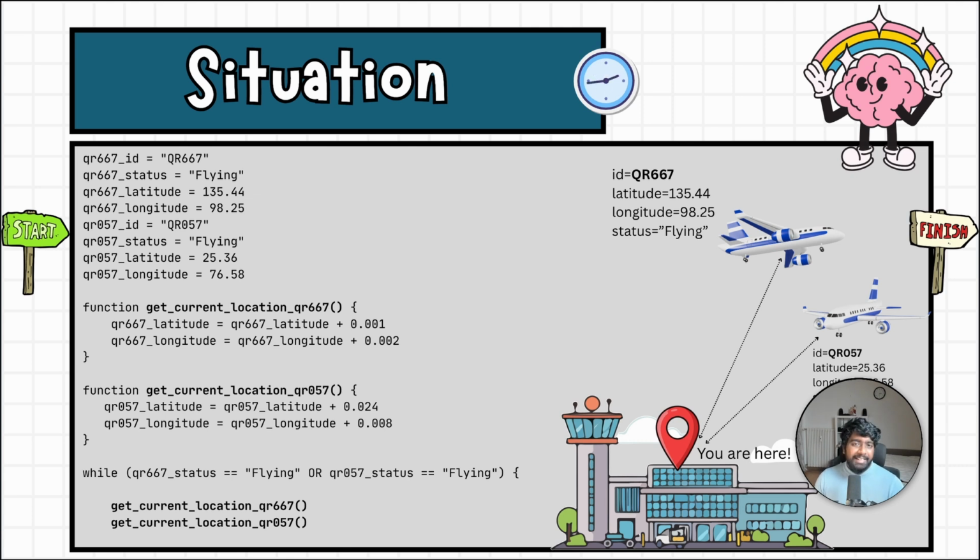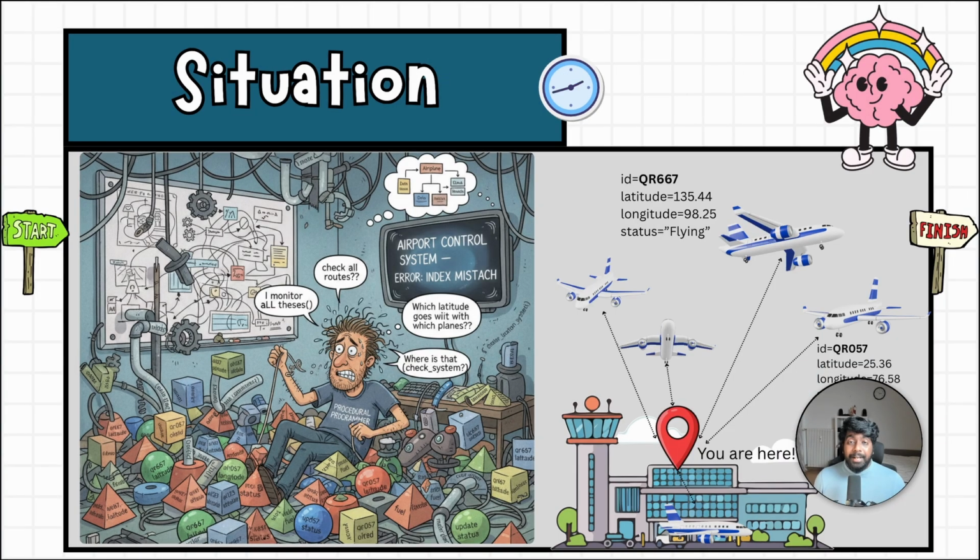Since you are smart and intelligent, you decided to label the variables with a dedicated prefix. In this case, you utilize the ID of the flight. Now each variable is dedicated for a given flight. This is a clean solution. In the same way, you have already created two different methods because the methods are also different with one another. But in reality, we may not have one or two different aircrafts.